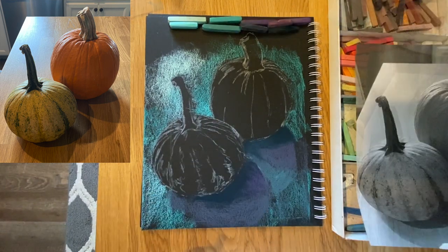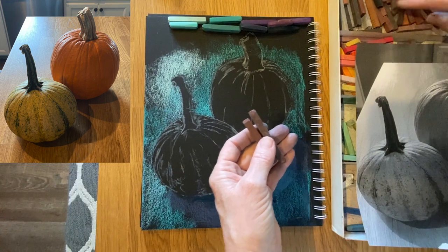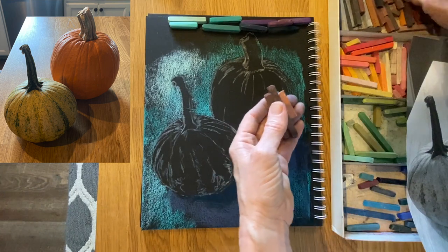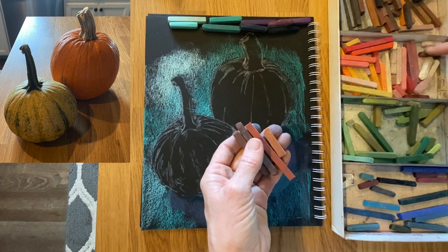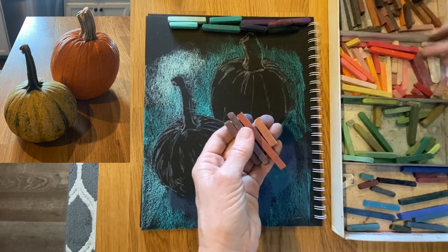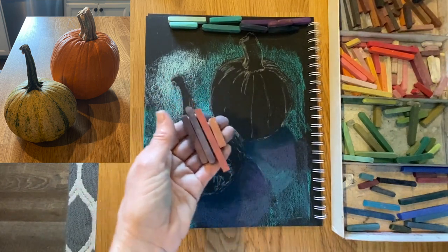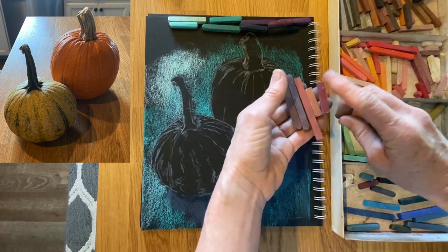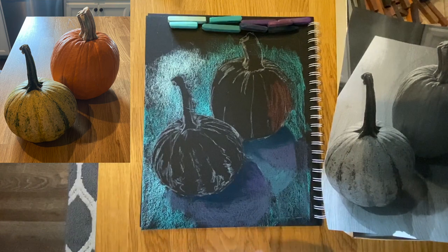And now with the background and the shadows roughly sketched in, it's time to move on to the pumpkin. I'm gonna start on the pumpkin on the top, the orange pumpkin, and I'm gonna start working on some of the darker values first, even though I'm grabbing a lot of these pumpkin-y colors. And if you notice in the reference image, where's the light and where's the dark? Well, we know the sunlight is coming in through that window, so our lightest lights are going to be on that top left corner of the pumpkin, and they gradually get darker as they come around. You've got a little bit of that light sneaking around the top left corner there. But this side that I'm working on now is mostly the darker areas.